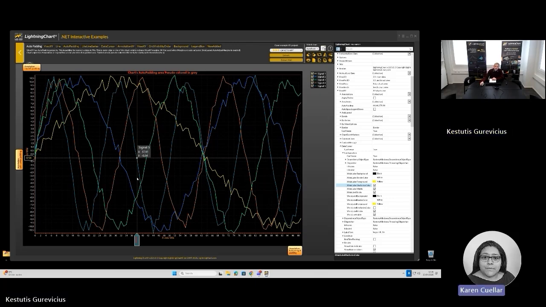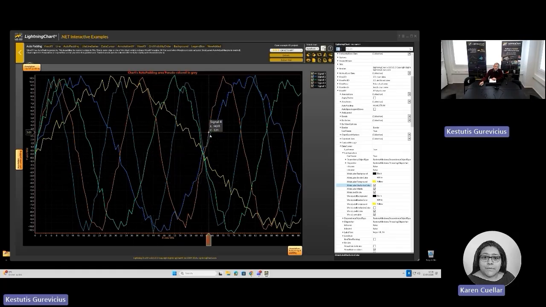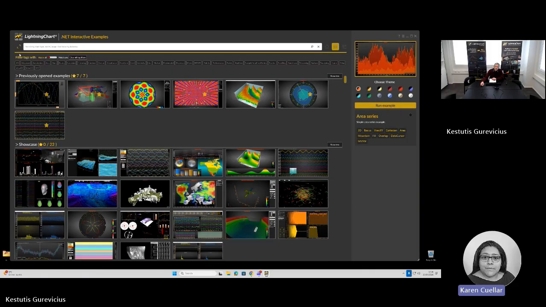Okay, all right. Well, we have one more question. For the zoom bar, do you have cursor tracking so you can see where you are on the full data plot when you move the cursor out on the zoom area?